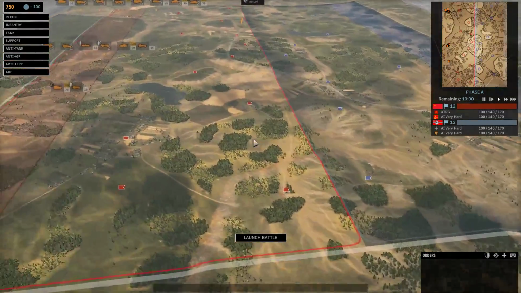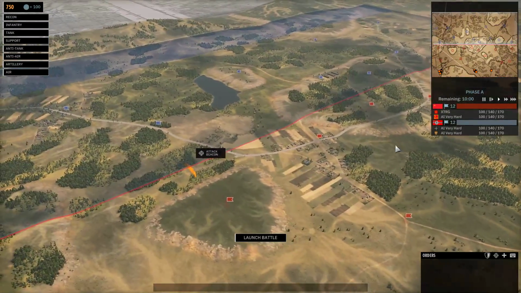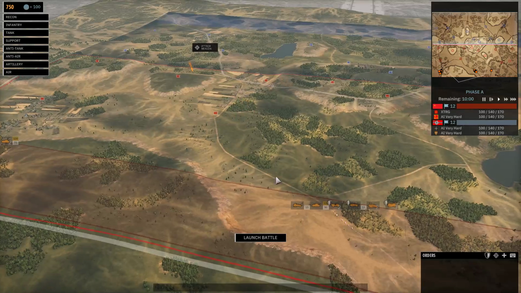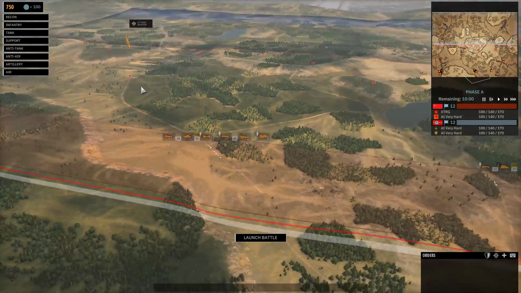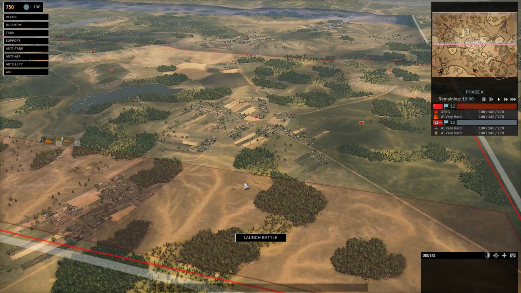But I think, taking a look at this, it might be perhaps essential to control the central area here, at least with the infantry. So I think I'm going to make a push over here, though the issue is my ally has deployed his forces here on the road. I don't want to have too many men moving up one way. So actually, yep, I'm going to have my men move up on this flank over here, the right-hand flank.